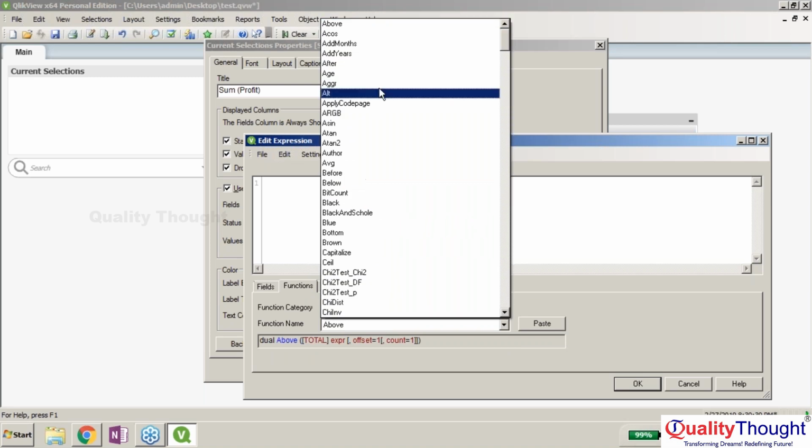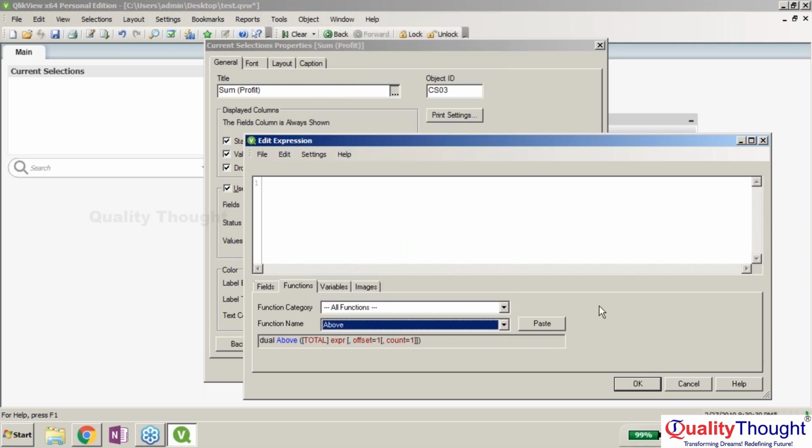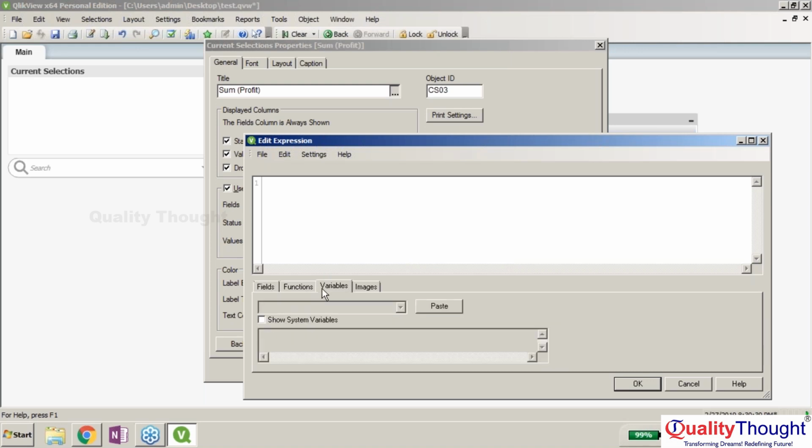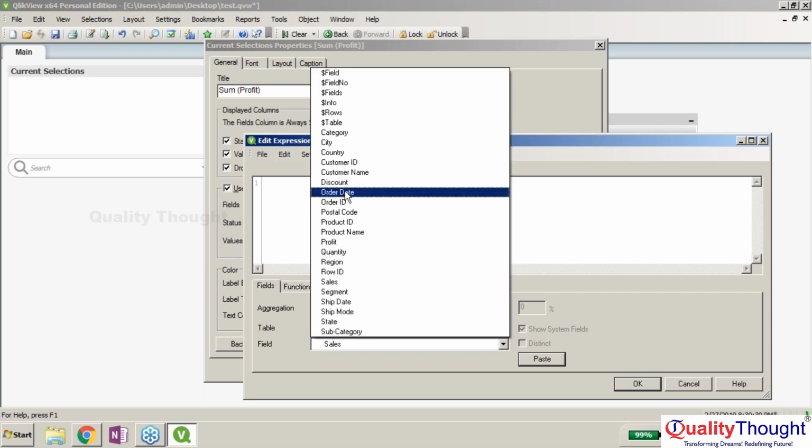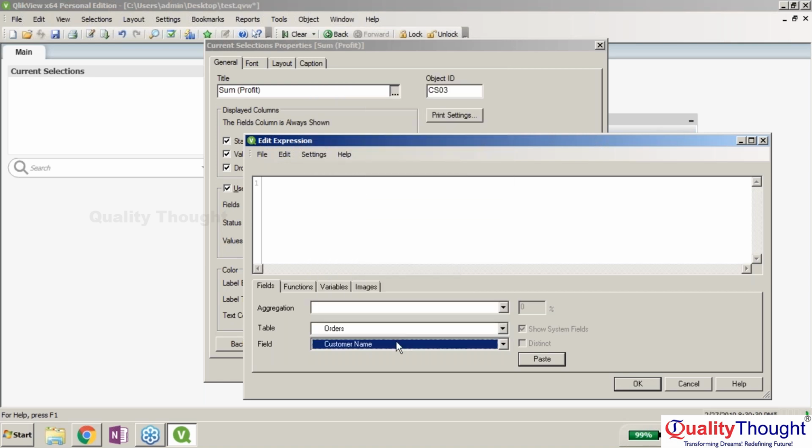I don't want to implement the function anyhow. So hence I'm not interested in this part. And I don't want any variables or the images even. I just want to select this part. Otherwise, let me go ahead with the customer name. Otherwise, instead of customer, let me just select the subcategory. And all the qualified tables.